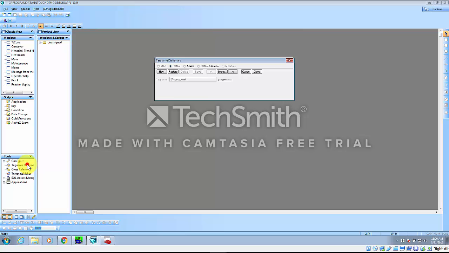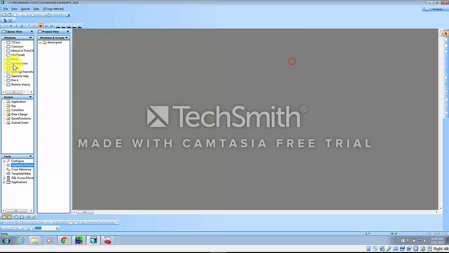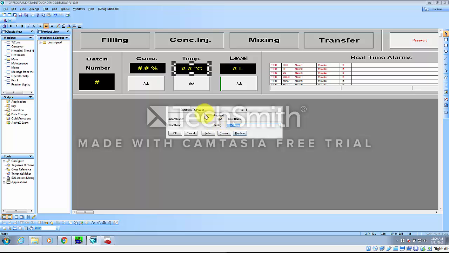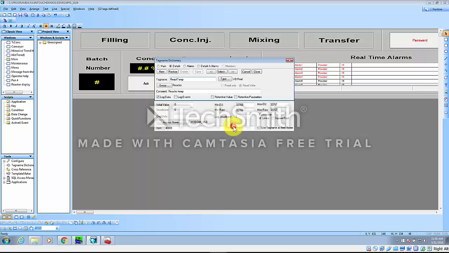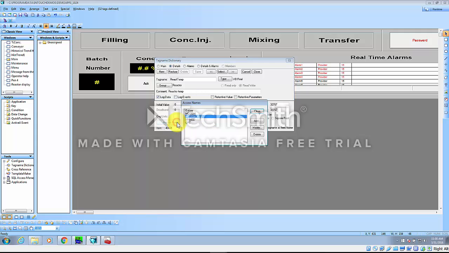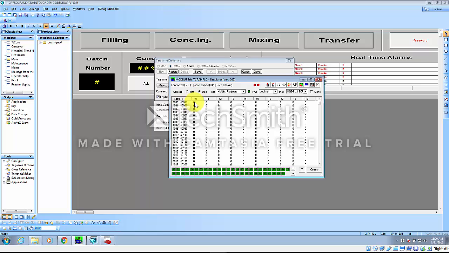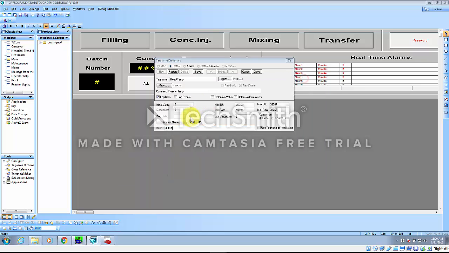Now you can go to the tag name dictionary and edit a tag, but I'm just going to go ahead and open up my main here. Okay, see how I have this temperature? If I select it and press Control-E, this tells me all the tag names that are under the selected object. So I'm just going to double click on React Temp. I'm going to select its access name and point it to our new MODSIM access, close. And I'm going to go ahead and give it the 4001 address, this address right here. Okay, save.